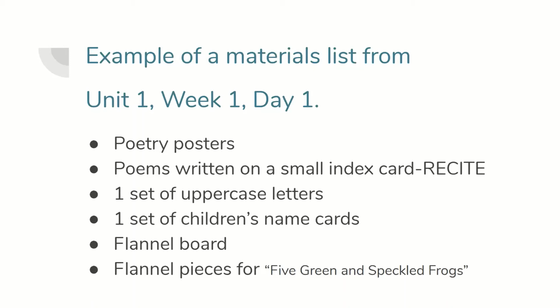Just like we read the stories 4 times, we're going to sing the same songs multiple times, but we're going to be doing something different each time. Just like with If You're Happy and You Know It, the first time you sing it, you're just going to sing it. Or with our poem today, Stand Up, we're just reciting the poem and doing the actions, and we just do it once, and that's it. So it might seem like, why do you do that? But there's a reason behind it. And the next time that you say it, you're going to build on your poem. And then you'll do some other things as well.